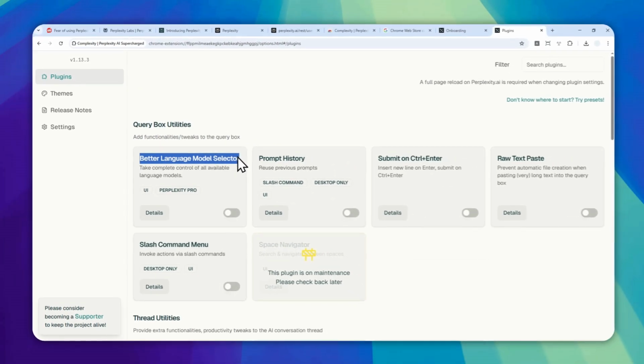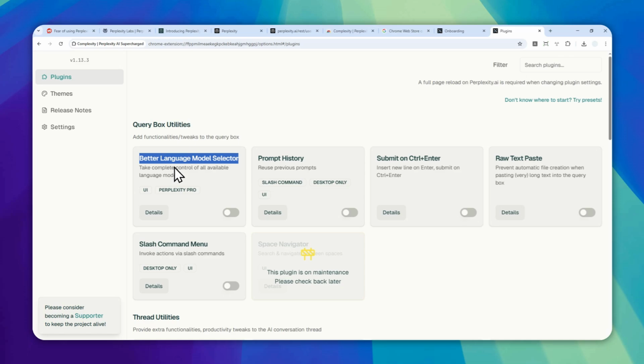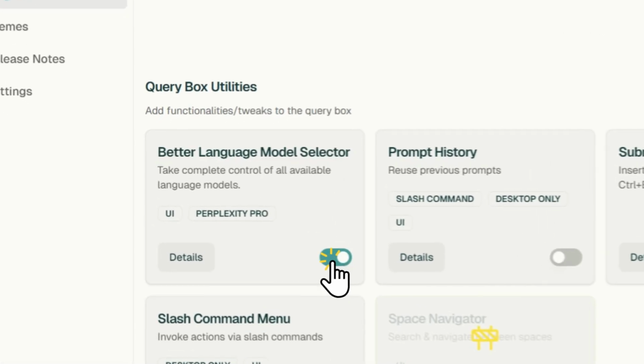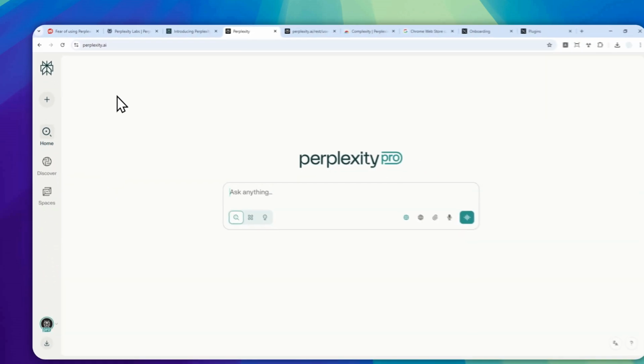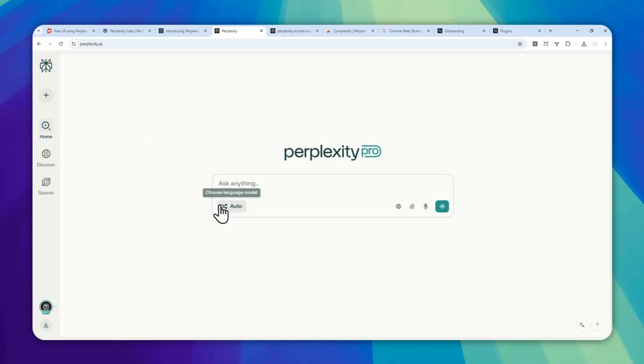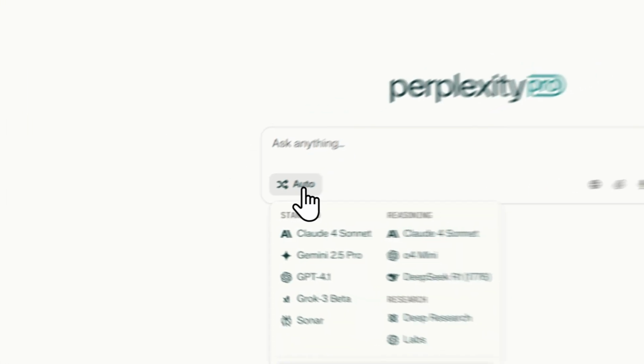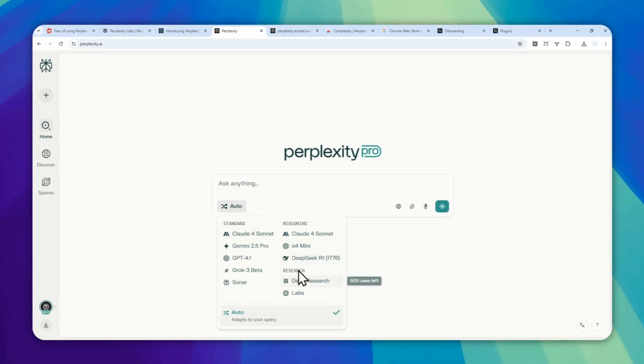By the way, there is one thing I need to mention: this extension is going to have some changes in the future. So you could have a different interface, a different look, or maybe different wording in the settings. Just find the one that says Better Language Model Selector. Let's enable that. Now let's go back to Perplexity, and I'm going to refresh the page. Just wait. And there you go. Now it turned into this button. I'm going to click it. If you want to know the number of credits of your Perplexity Labs, just hover above the Labs menu and it tells me the number of my credits, which is 21 credits, which is again accurate from my previous method. So that's basically how you can find the number of credits left on your Perplexity account.